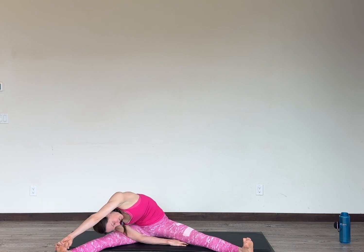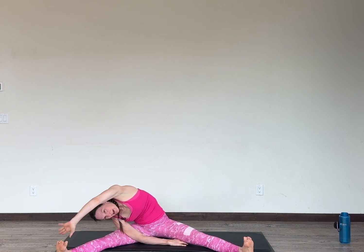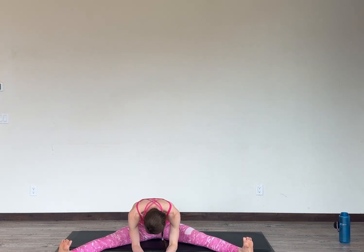Now take an inhale. Now exhale, come up, and you may want a pillow underneath your pelvis. Inhale and exhale, go forward. You can put your hand on your shins or the floor. Just where is it comfortable? Relax your neck.